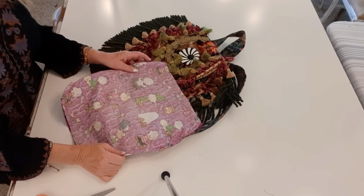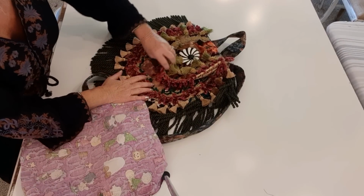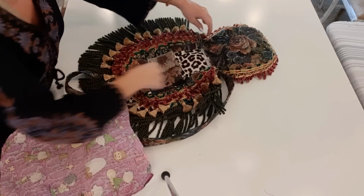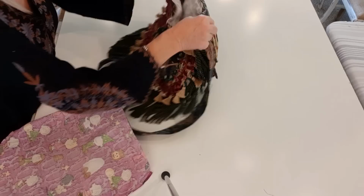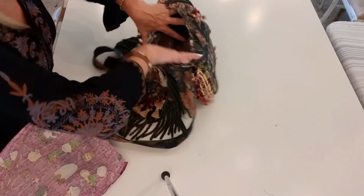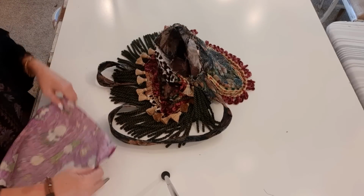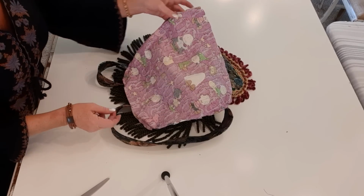Now I want to attach the lining to the bag. I have to move this flap up and out of the way, and any straps down and out of the way. I want the opening to the backpack here, and I have my lining inside out.